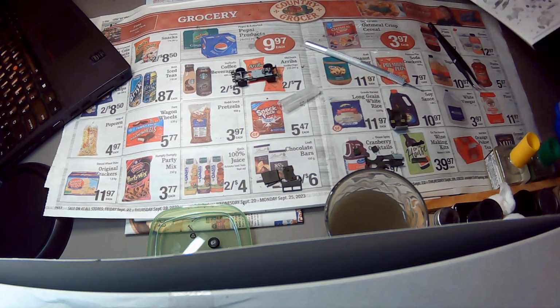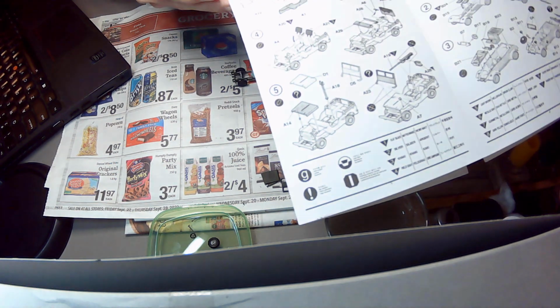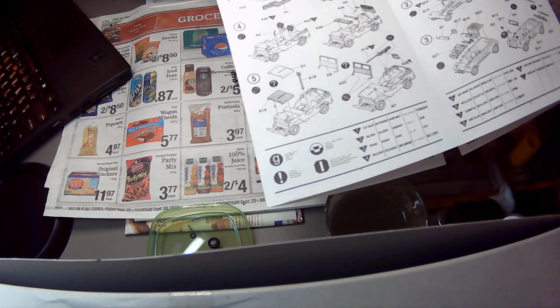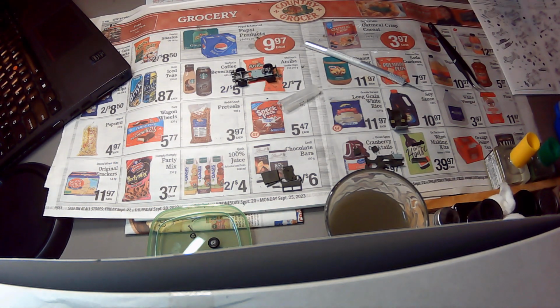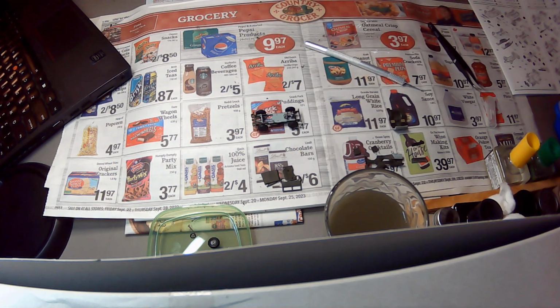Alright, so now we're going to complete the assembly here. We're going to put the sides on the tub, put the tub on the chassis, and add the accessories and seats. And I'm going to try and do a better job of working where you can see me.